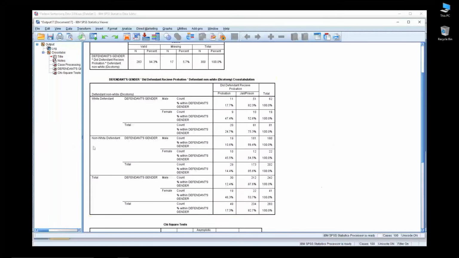However, when we examine non-white defendants, we're finding 10% and 45%. So not a huge change from these. And when we examine white defendants, we find that 17% of men receive probation and 47% of women receive probation. So we can see a slight change. The white males in comparison to the females, there's a difference here.